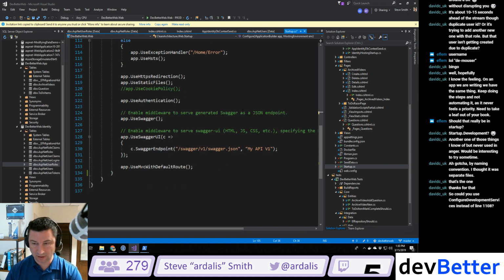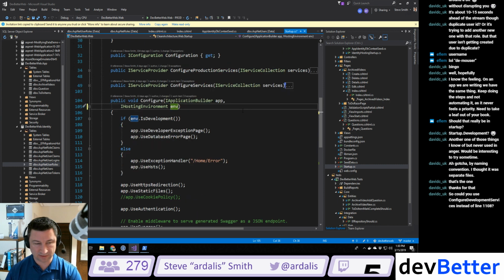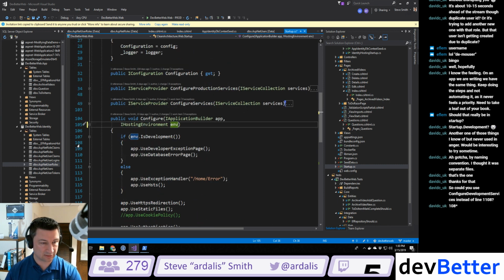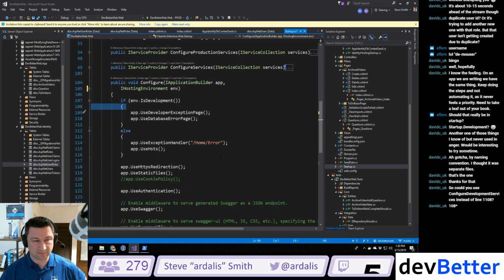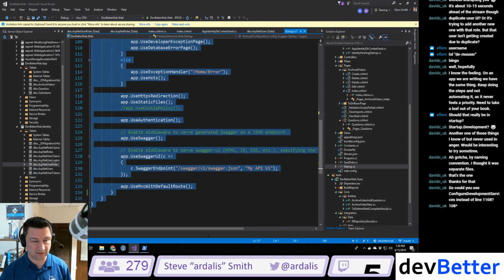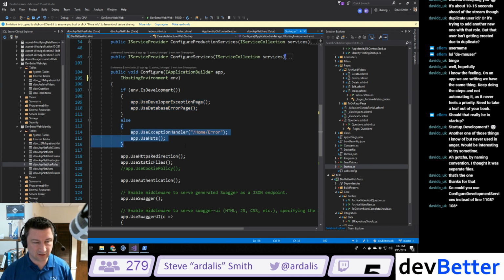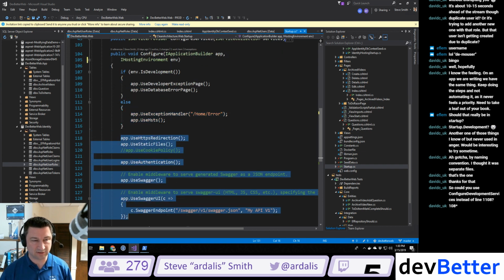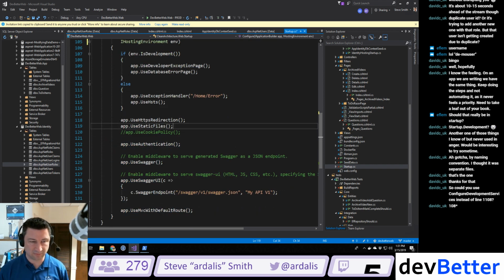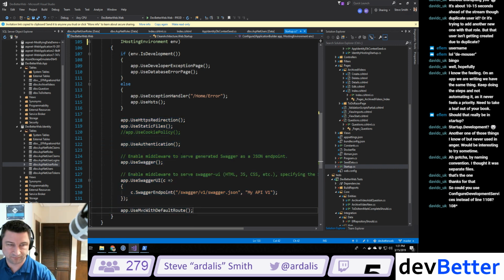That's all good. So could you use configure development services instead of line 1108? I think you mean 108 here. Yes, I totally could. And then I would have it chain and call the other one, because you don't want to totally duplicate the code. I could duplicate this entire thing, and then one of them would have these two lines, and the other one would have these two lines, and all the rest would be the same. That would get rid of the if statement, and that would be fine. In fact, I wouldn't even have to duplicate it all. I could create a private helper method here that does everything else.